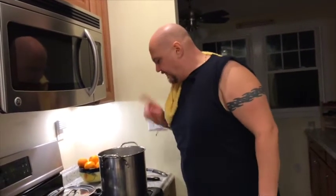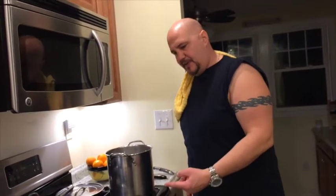Al dente means that you just leave it a little bit on the hard side because you've got to remember, once you strain it and put the sauce on, it's still going to be absorbing that sauce, so it's still going to soften up that much more. So you don't want it to turn into mush. So that's that. That's boiling. The garlic bread is here. It's getting ready to get popped in the oven.